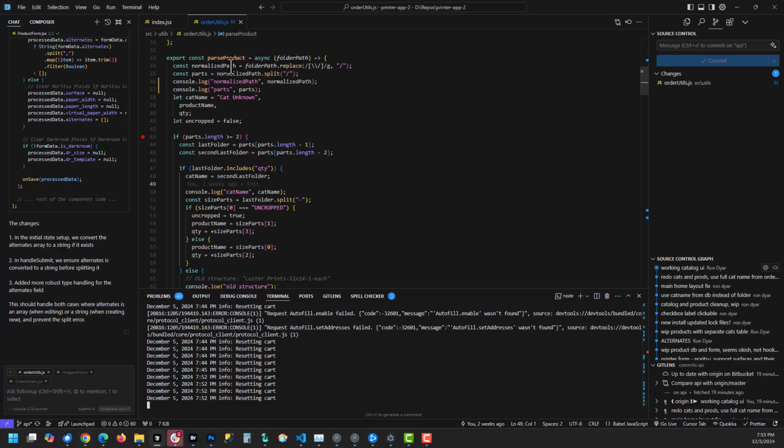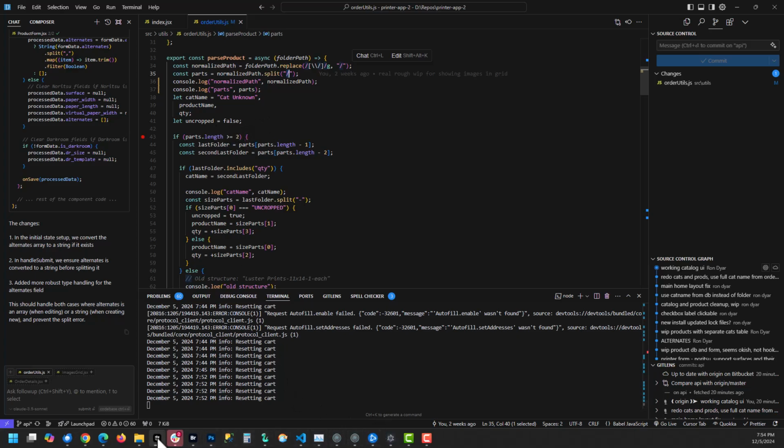So this function, parse product, takes in the folder path of the folder that's selected, and then it splits it by the slash, which denotes where the folders are. So we should show what it is right now. Right now, I'm letting the catalog name be catalog unknown in case down here I can't figure anything out. That's sort of like a default of what it'll show if it's all screwed up. But there's always going to be a folder name, so it's probably never going to show that.